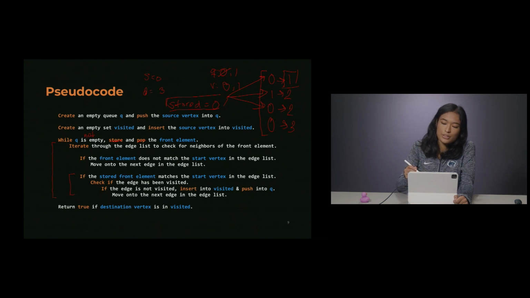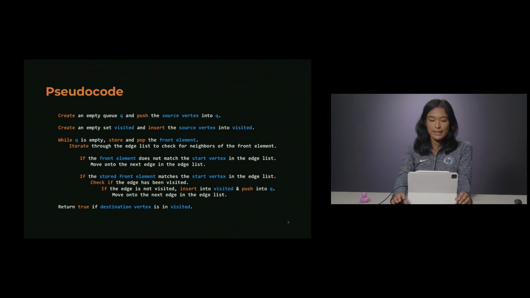And I'm also going to go through this edge list a lot of times. And that's where we get to possibly improving upon our solution. But right now we're focusing on using an edge list. So after we push it into the queue and the visited set, we're going to move on to the next edge in the edge list. So we're just constantly going through all of these edges. And lastly, we will return true if the destination vertex is in our visited set, because we know if it's in our visited set, then we can visit it.